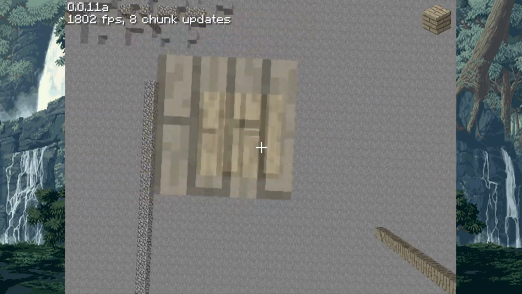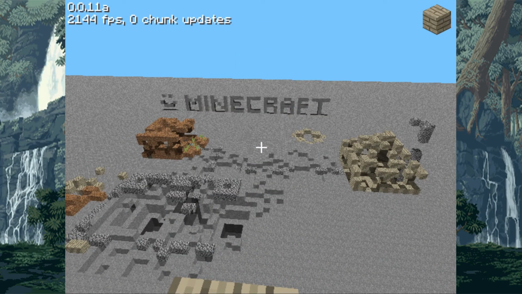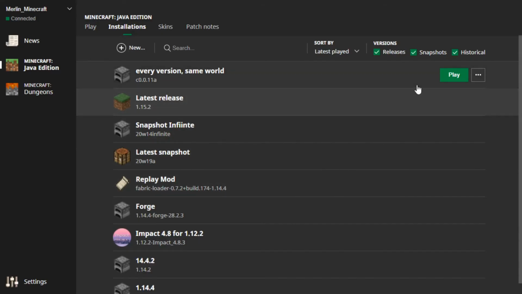With most of my builds griefed, I towered up and looked across what I had done. It made for a brilliant view, although I missed the Minecraft sign in hindsight. Content with my work, I crashed the game and was ready to start with the next version.